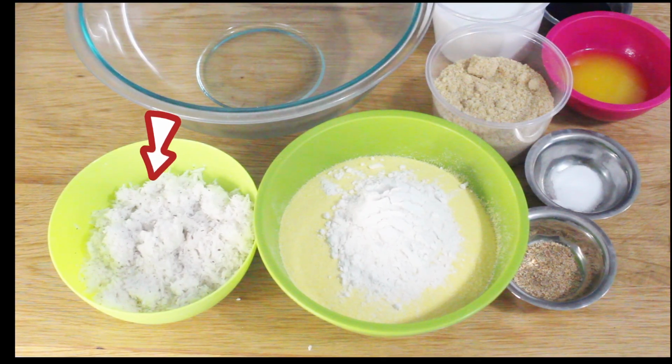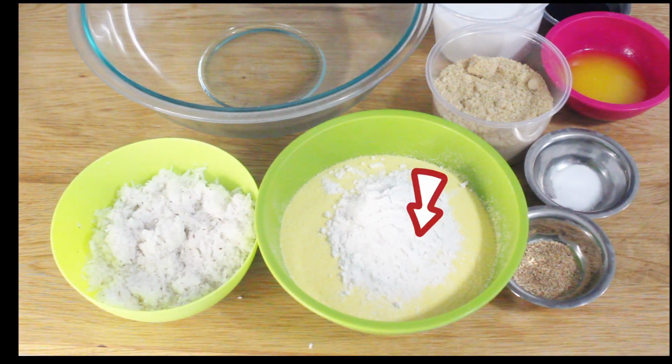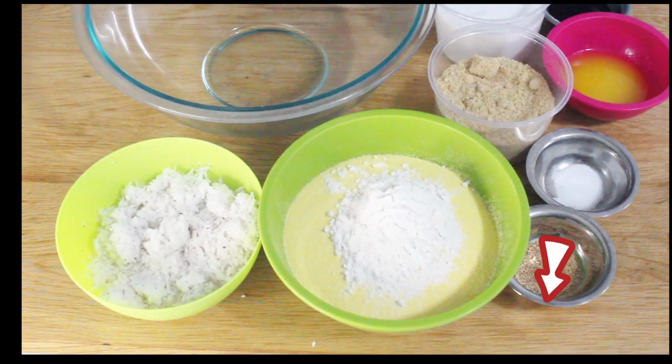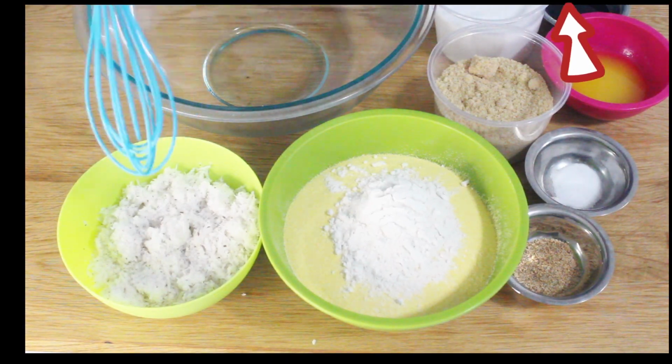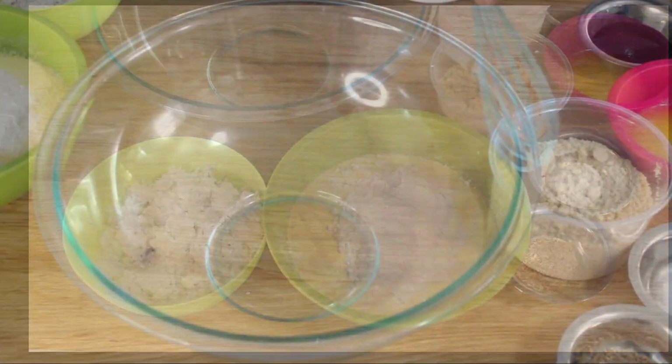So, these are the ingredients that you're going to need to make it yourself. We have some shredded coconut, cornmeal, a tablespoon of flour. We have some nutmeg, a pinch of salt, brown sugar, coconut milk. We have some vanilla extract, and we also have some melted butter. So let's kick it off.